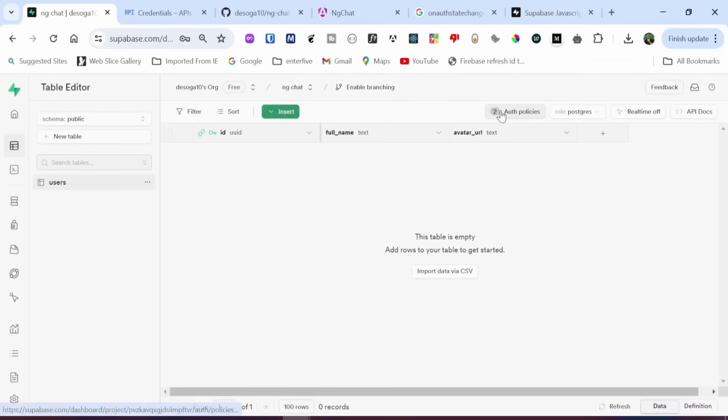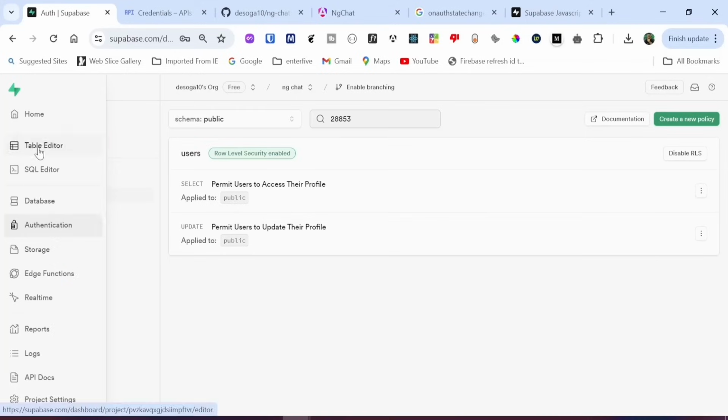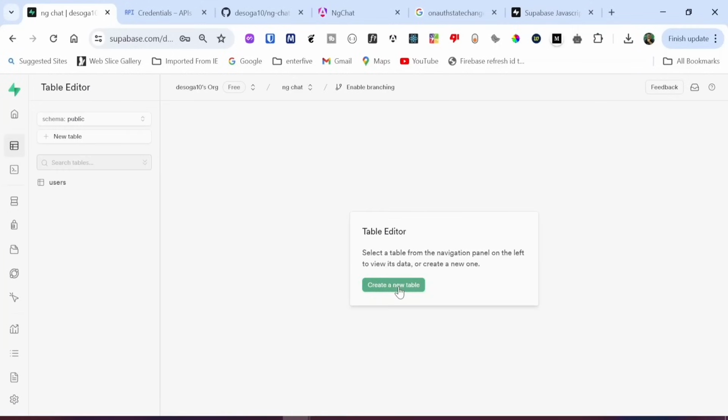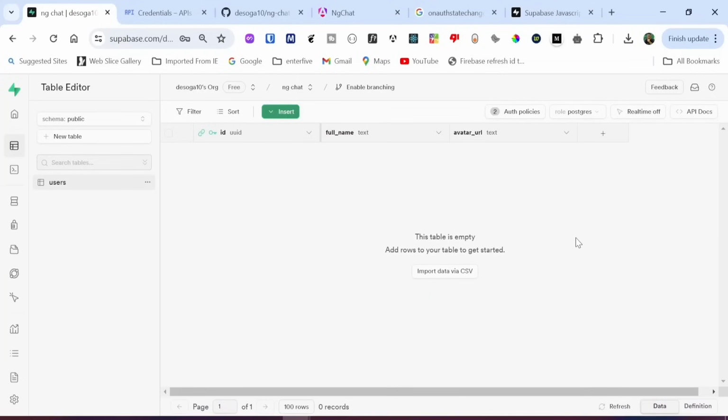So you can see under the auth policy, we have two policies, the select and update policy, created for us because we did it through the SQL editor. Normally you should be able to do this using the table editor. If you decide to create a new table using the table editor format, you need to fill the forms. But that will be when we start creating our messages table. For now, we need to create the row level security. We need to enable it for our users table. I think that's the last thing we need to do as far as this table is concerned.